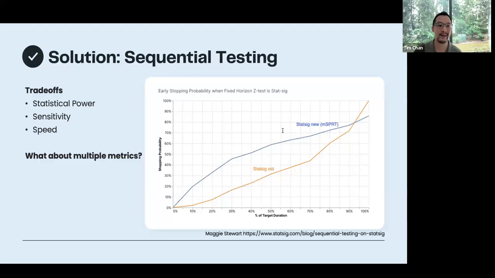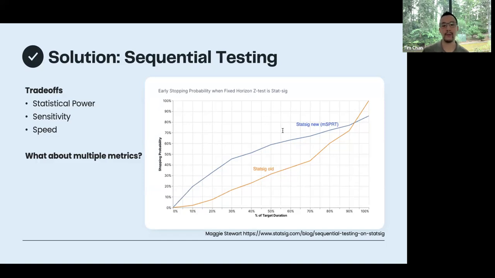The solution to this is a statistical technique called sequential testing. This allows you to account for continuous or periodic monitoring. There are many methods that all fall under this umbrella, and all of them pose trade-offs between factors like statistical power, sensitivity, basically can they detect a real effect early, and speed. At Statsig ourselves, we ended up selecting mSPRT after careful evaluation using real data across hundreds of experiments and thousands of metrics. mSPRT has the added advantage of not requiring a tuning parameter.